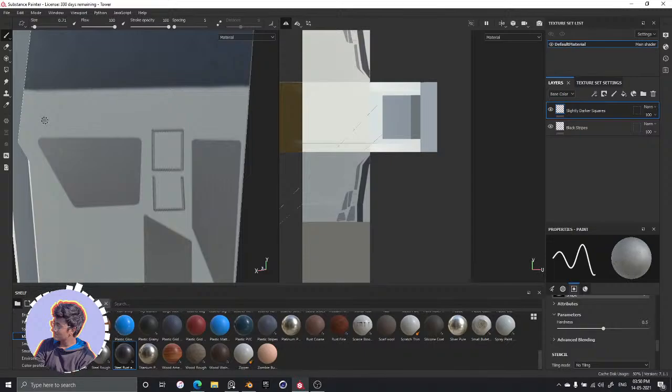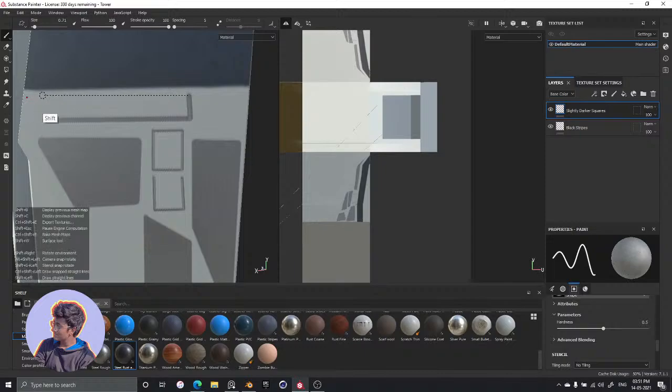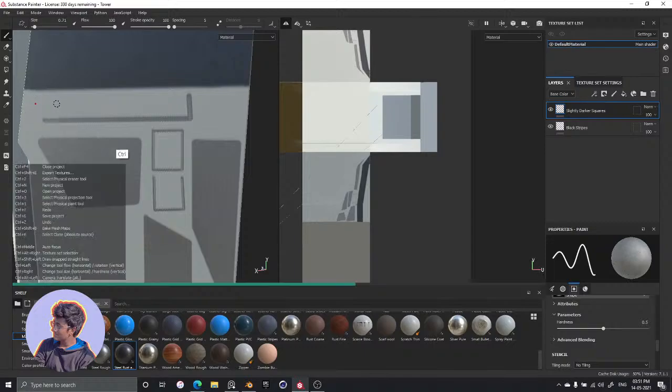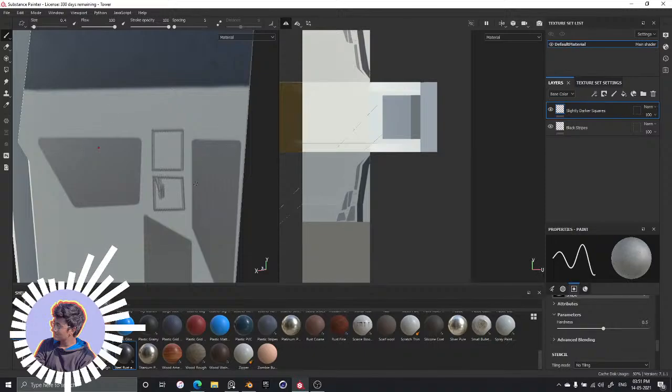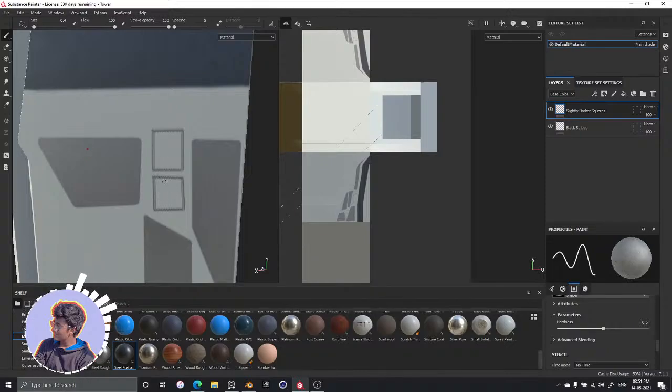Okay, let's do this again. That done. Again, there seems to be some sort of an issue with the material, and now it's back to normal. I don't know, it does that sometimes, I guess.